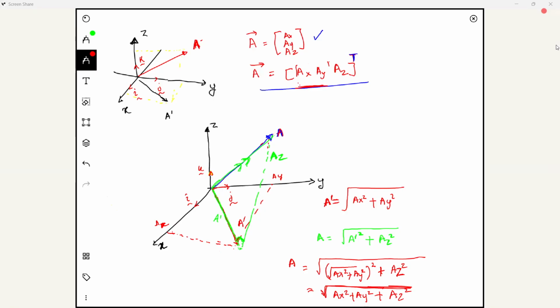So the important concept is that this is 90 degrees, so we basically decompose these triangles to get the values, because this is ax and this will be ay. So this resultant will be the square root of ax squared plus ay squared. Once we get that, we have a 90-degree triangle again at this point. So we couple that with the az component to get the modulus of A. Yeah, hope you got what I said.